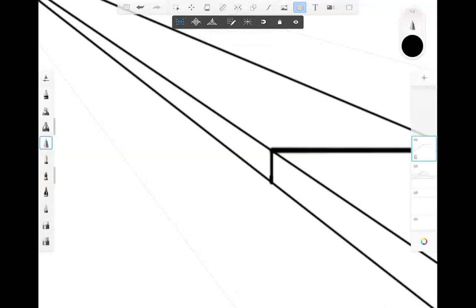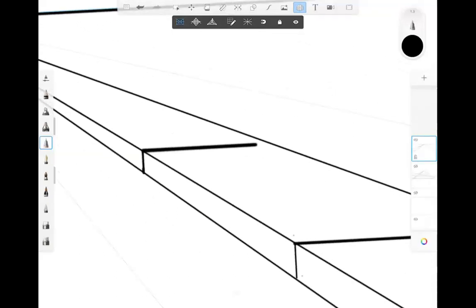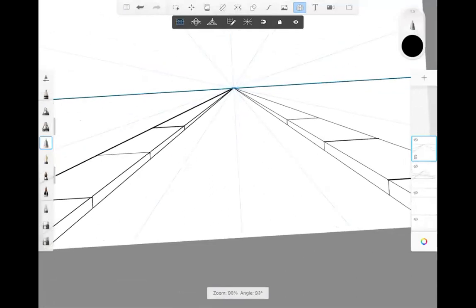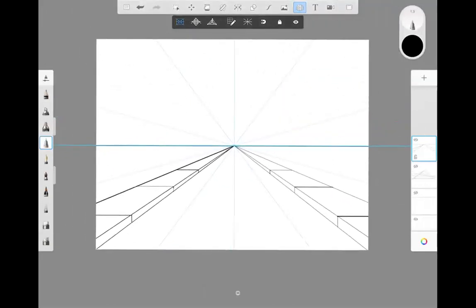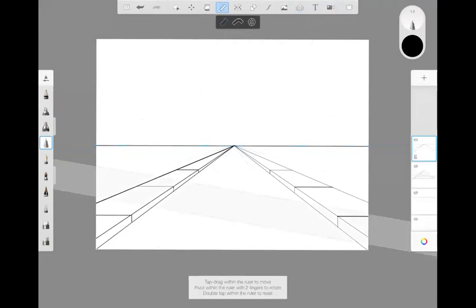Horizontal all the way over. And if I use the same angle, it will automatically decrease as it goes further back, visually.